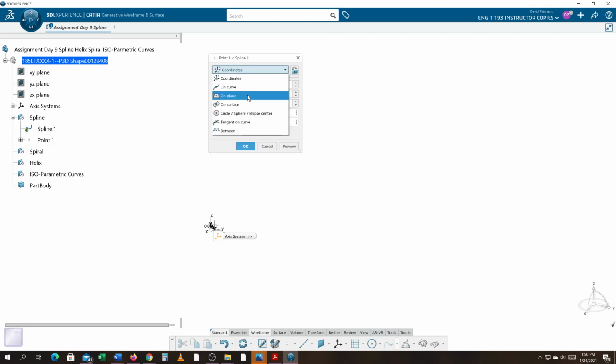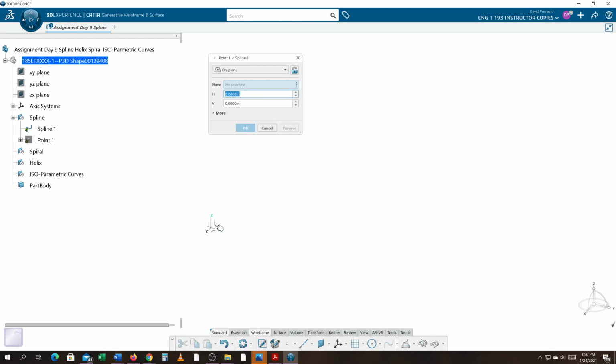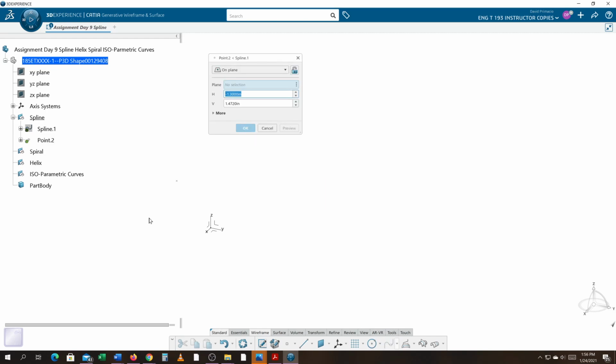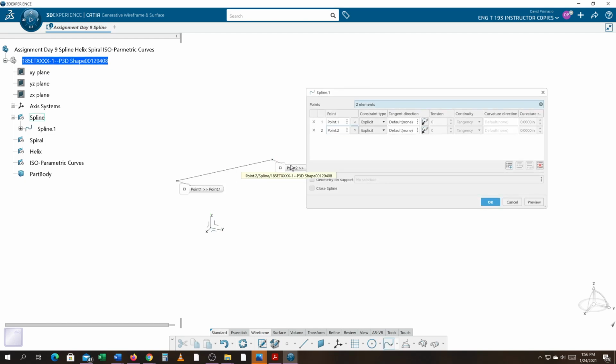Let's do a point on this plane. We'll pick the YZ plane. Yeah, sure, why not? We'll select a point over here. Again, add another line. Create a point on this plane. Come up here. Let's add another line.